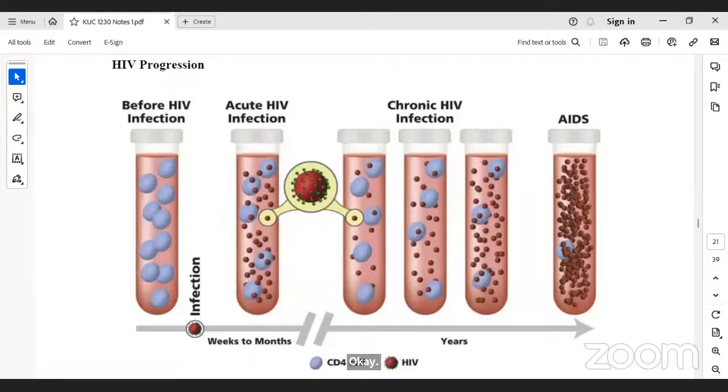Okay, someone is asking a very interesting question, that when people are infected and they are getting intimate, is it a must that they use condoms? Yes. With viruses, we have what we call clades. You have, for example, HIV-1, and there is a clade within it. So you can have HIV-1 subclade B, then someone else has HIV-1 subclade C. All of them are having viral infection, but of different clades. So to prevent cross-infection, the transfer of one clade to another person who has a different clade, use protection. Okay? Use protection.